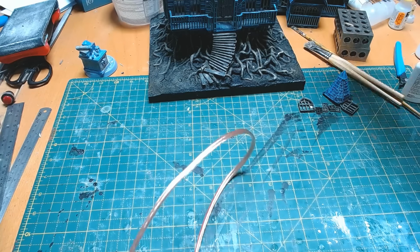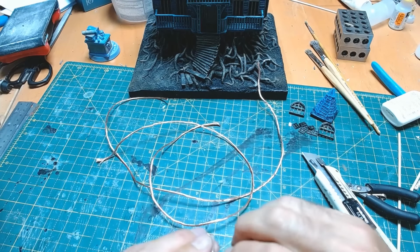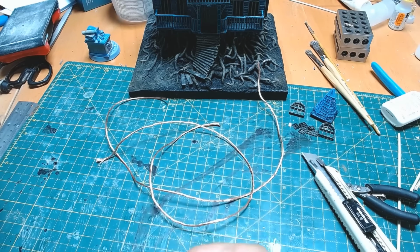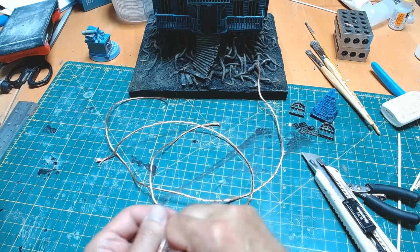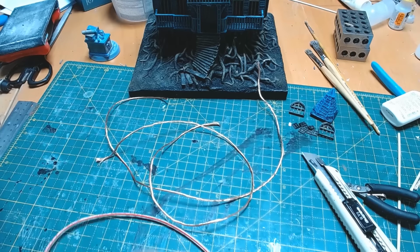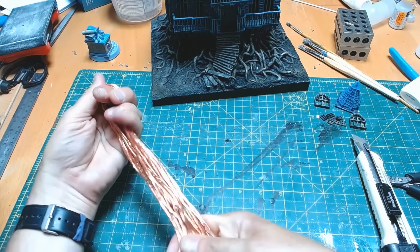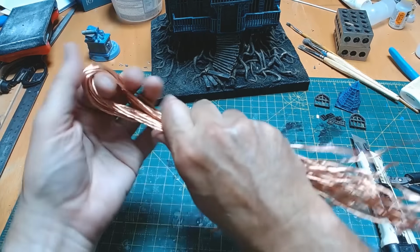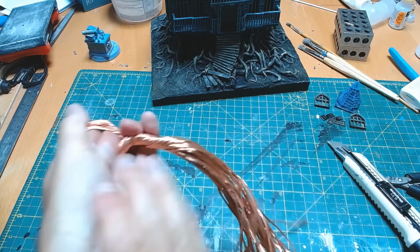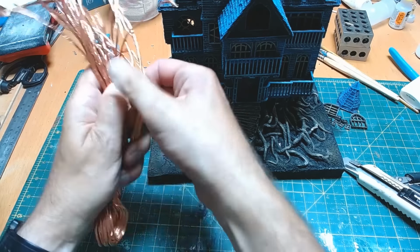Now some fun. Been looking forward to this. I get to make the large tree. It's going to be more or less the same as making the roots, just on the larger scale. And I've got myself this copper wire, which I believe is made for speakers of some sort. And all I need to do is strip off the plastic coating, and I've got this large bundle of very fine copper wire inside. I've cut them all to twice the height of the tree, as I'll be folding in half and using the loop as a handle to twist the trunk. And later that loop can be cut and turned into the roots, as I want this tree to be a little in the air on its roots.